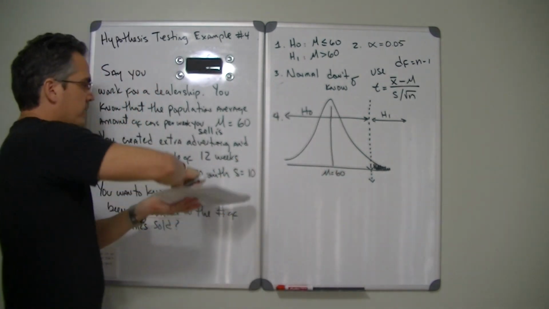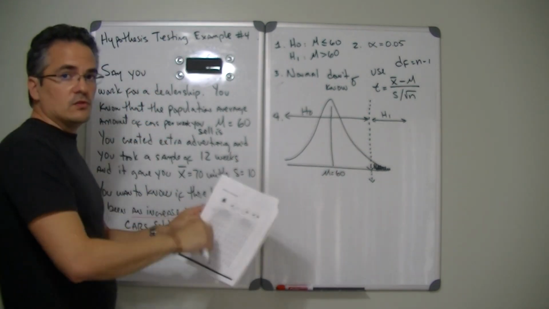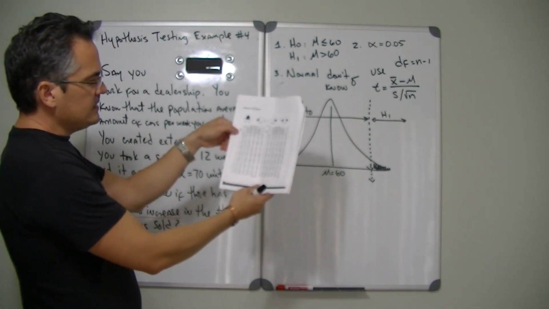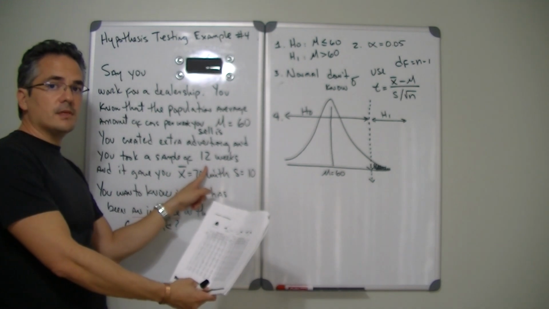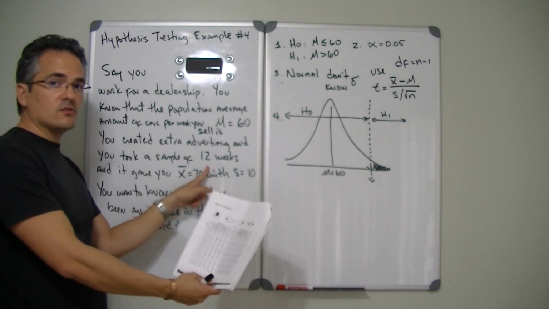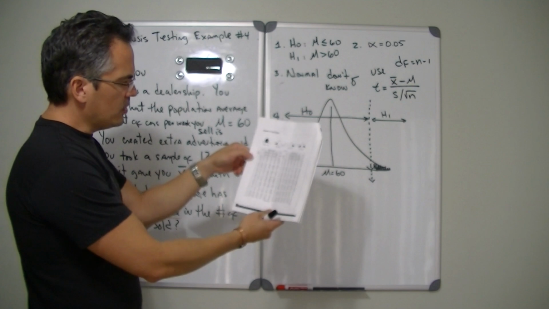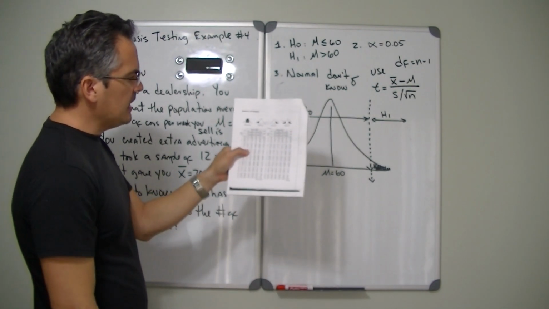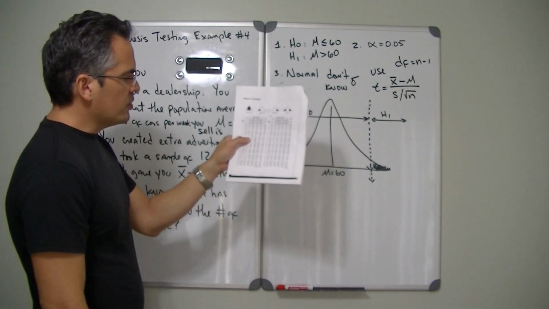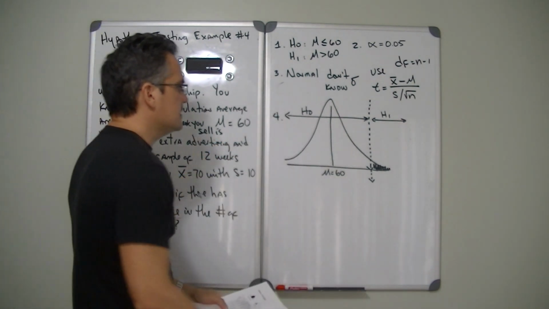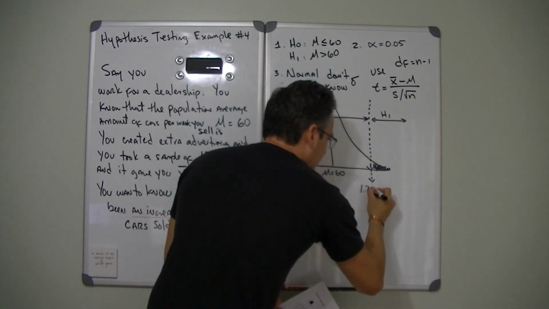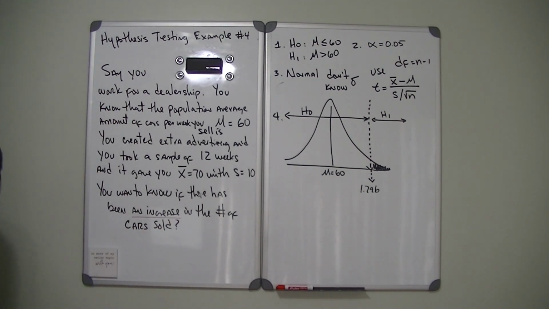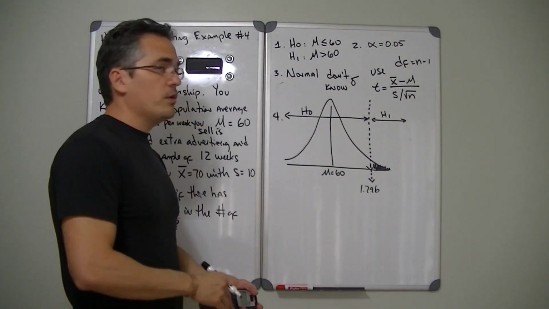And then we have a sample of 12 weeks, but we need to use degrees of freedom of n minus 1. So that means that on the side where it says degrees of freedom, we're going to be using 11, because n is 12 and then n minus 1 is 11. So we're going to be looking for 11, and we have our second column, which is the level of significance one-tailed test. So the critical value is 1.796. Okay. Now once we have our critical value, we conduct our test.